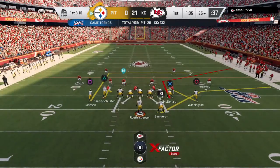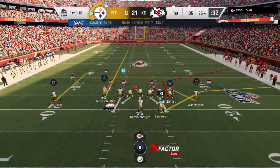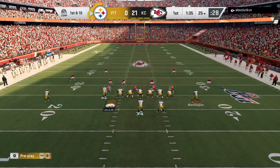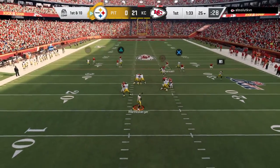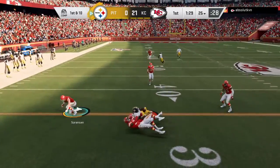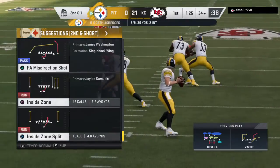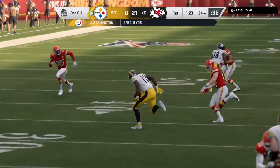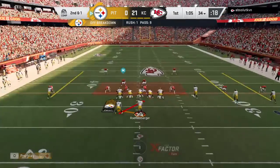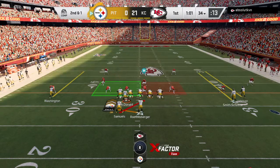The Steeler offense here about ready for their next drive — and some dangerous territory. Already down three scores, a three-and-out here or an inability to put any points up and this one might be over by half. What you also have to guard against is calling every play for a big shot downfield, thinking you're going to get all these points back on one drive — you're not. And last time I looked, it's still the first half. I'm not saying you have ultimate patience here, but you also don't have to force everything. Even maybe a good spot to take a shot here — second and a yard from the 34.